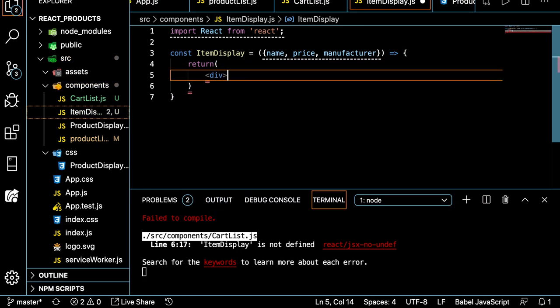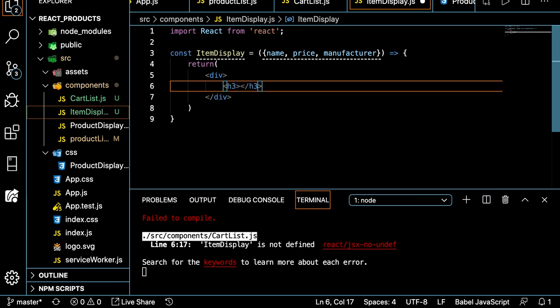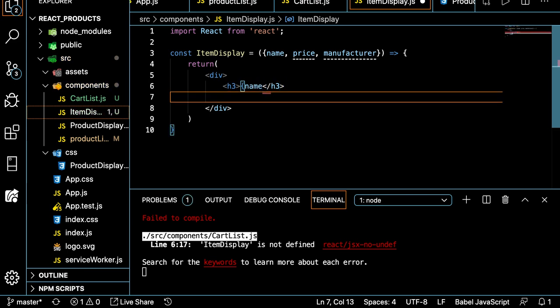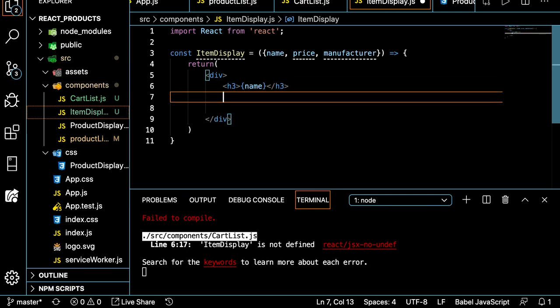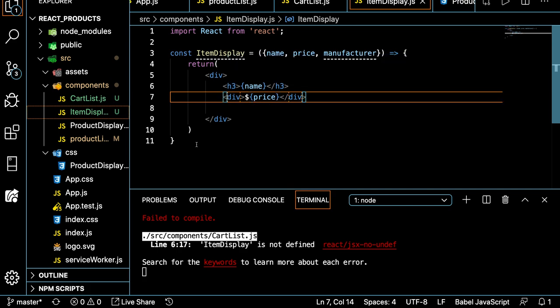Let's just blast through this, especially with an H3. Let's say name. Didn't close it. All right, div. We'll just make that price. All right. I'm just going to use the two things for now, because I don't want to get too carried away here.